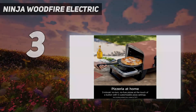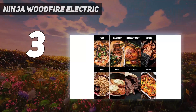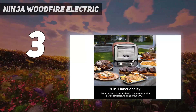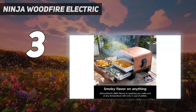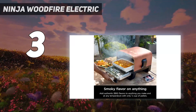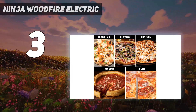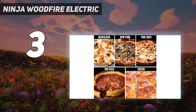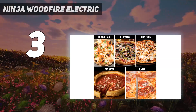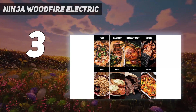At number 3: the Ninja Woodfire Electric. This is the second product from Ninja on our list and it once again proved that the brand is all about versatility when it comes to outdoor cooking. It's a lightweight oven-style design that does lots of heavy lifting with 8 functions in one, from traditional barbecue grilling to roasting and making pizzas. We had to try the pizza oven function, and each of our three pizzas emerged with a crunchy crust and a soft doughy center, while the cheese was well-melted and gooey. Back to the barbecuing — testers enjoyed evenly grilled burgers, sausages and kebabs, although they lacked some charring.